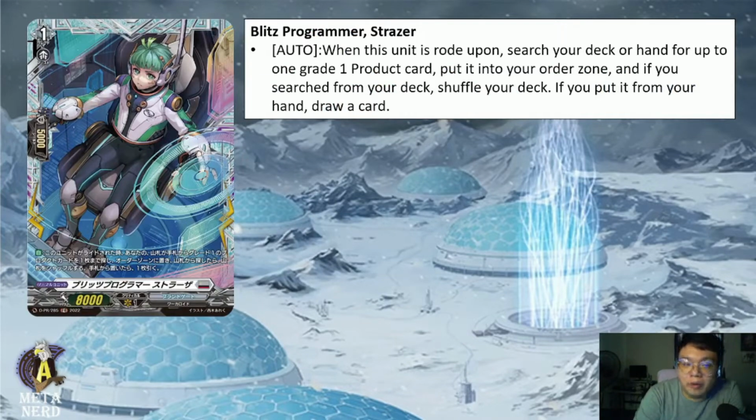So for the grade 1, we have Blitz Programmer Strazer. When this unit is rolled upon, search your deck or hand for up to one grade 1 product card, put it into your order zone, and if you search from your deck, shuffle your deck. If you put it from your hand, draw a card.